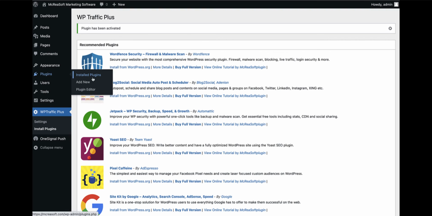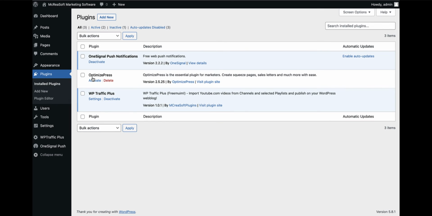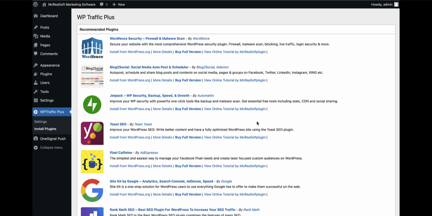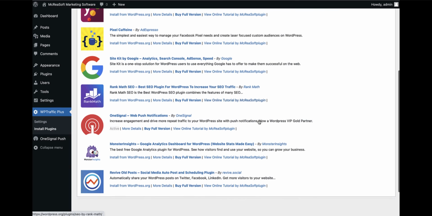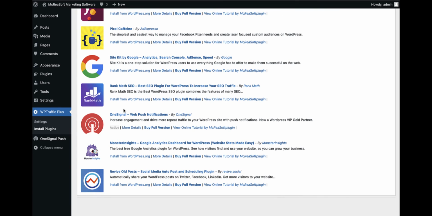So when you go into plugins, you can configure the settings. You can see we have OneSignal push notification, and you can install any of these plugins you want to. OneSignal is another important thing to understand. What that does is allow you to ask people that visit your site if they want to receive notices from the site. It's essentially a push notification or a text message. Very effective way of getting people back to your site too.